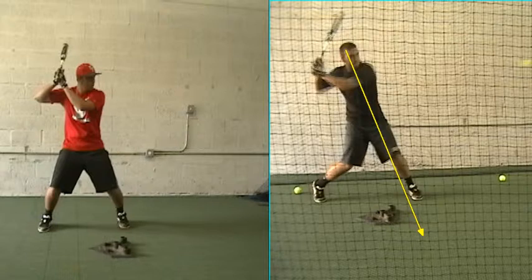So you want to have a little more. You'd rather have that weight a little more up on this front leg, so the front leg could look a little more like this, a little more bent, and weight forward, so that you can make adjustments to multiple pitches in the zone. All right.